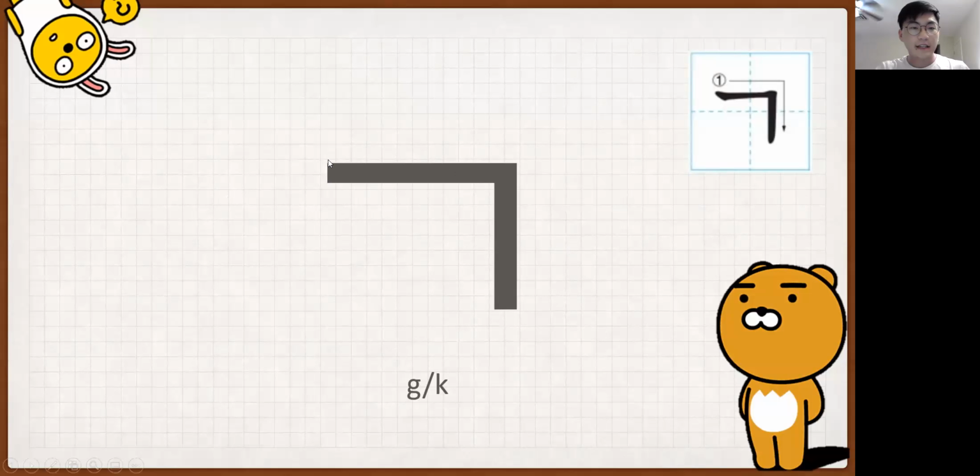So this is the first letter in the Korean alphabet among the consonants. It's called kiyo. Okay, kiyo. If you want to unmute yourself and follow along, you can do that as well. And if you notice over here on the top right corner, in the Korean language there are specific ways you have to write the letters. So this is just showing you, right? Number one, just this one smooth motion, just boom, boom, right? So kiyo.